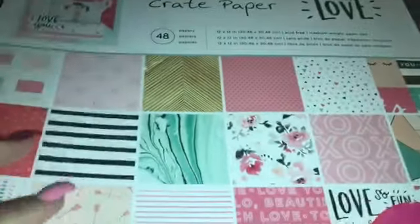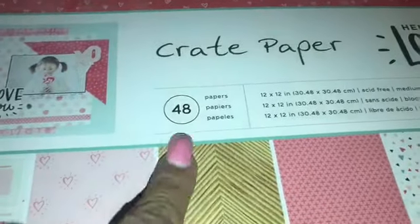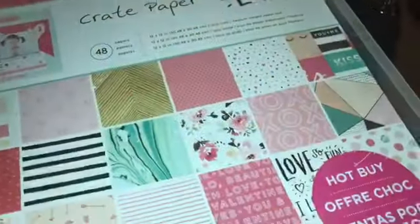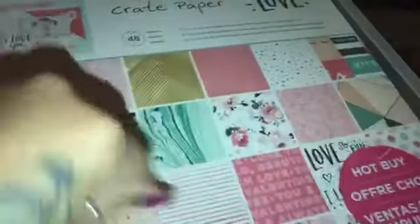These are a little bit bigger, but you can always cut them and do what you want. This one here is a big boy. I have them in here. This one is Create Paper, 48 pieces. Let me zoom out. I just realized I have a lot of stuff. A lot of cardstock. I call it cardstock, it's probably really called journaling cards or something. Let me see if I can keep a hand on it. So, as you can see, you can do a lot of things.